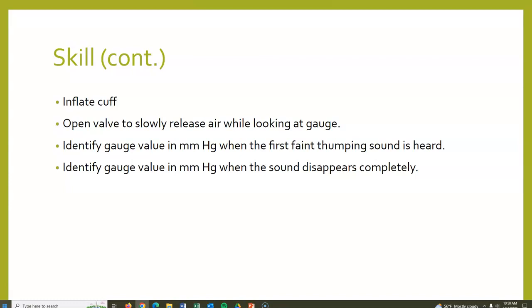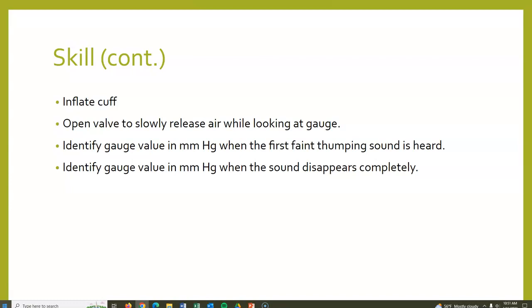So you're going to inflate the cuff. You should inflate the cuff to approximately 30 millimeters of mercury above the expected systolic pressure value. So we're going to discuss what to do if we don't have a baseline systolic. But if your patient can tell you, okay, my systolic is usually 120, so I'm going to fill my cuff up to 150 millimeters of mercury. That way I don't risk not getting an accurate blood pressure, maybe if it is more elevated than usual.